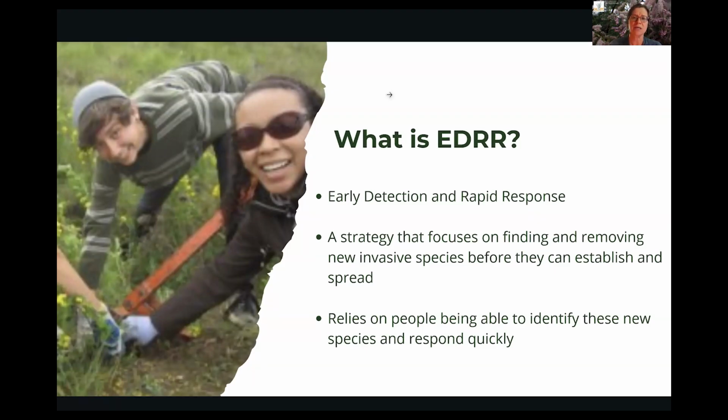Another really important thing is mapping those plants so that other people know that plant is in that location. And if you map something and add a picture using a mapping tool like iNaturalist or CalFlora, then you can actually have somebody else sort of check your work a little bit. So next slide, please.